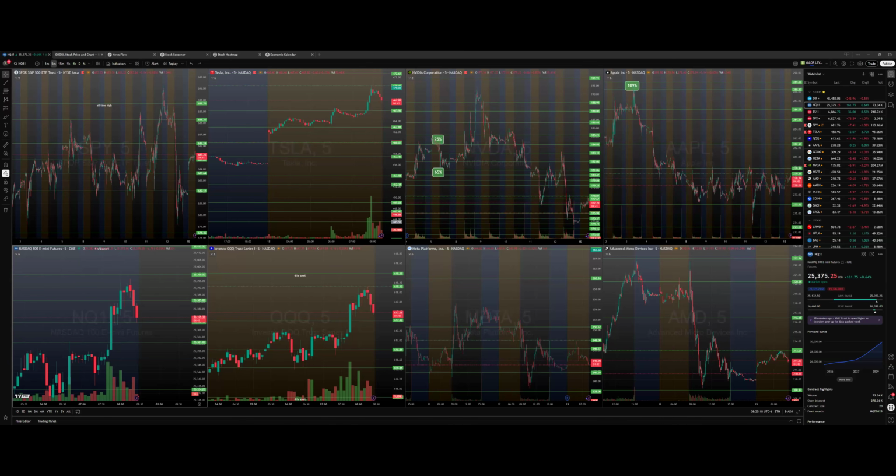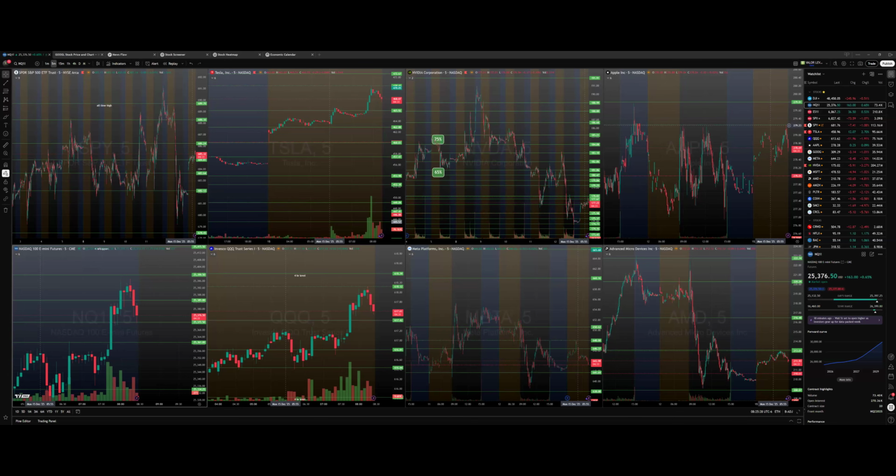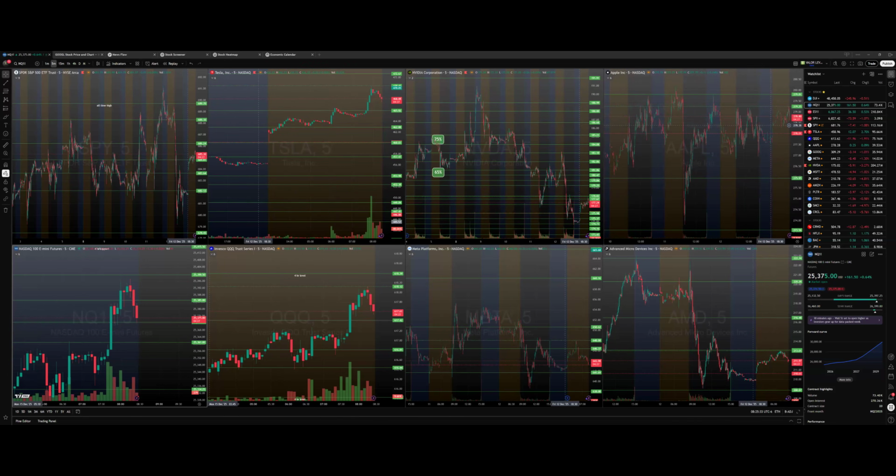Apple, I love this consolidation it's formed. This 280 breakout to me looks primed on Apple. So 279.25, I'm watching for a possible breakout for calls. The confirmation for me that this trade is going to be a big one is if it gets above 279.80. If it can get above 279.80, then hey, this might start to rip further.